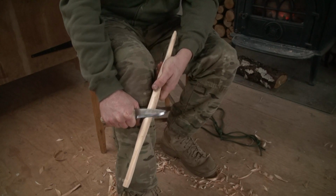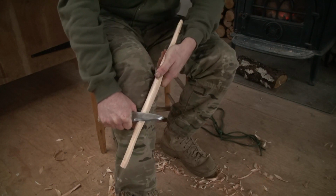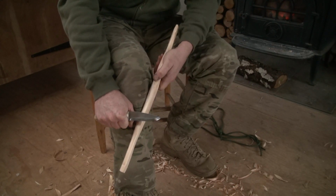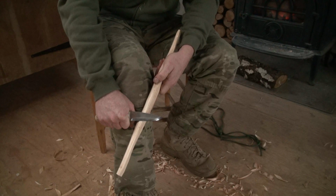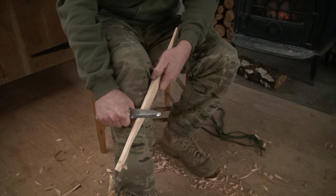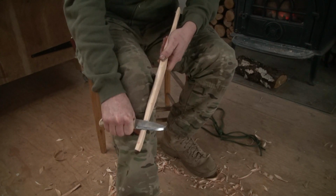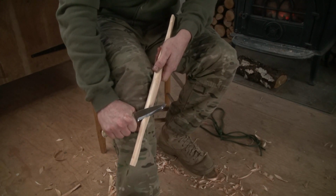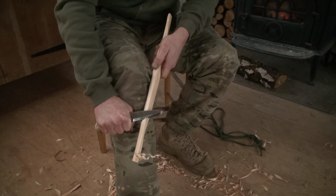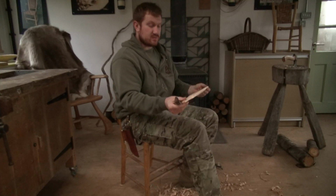So you'll find that this is a really good grip. If you've ever sort of struggled with making curly shavings on feather sticks, you'll find that this grip will actually help you out a lot. Now you can control the depth of cut by angling this backhand. So you can either cut deeply or very finely. And you can also increase the slicing angle by angling the knife blade again. So again, we get those really nice wispy shavings coming off. So that was the gypsy grasp.